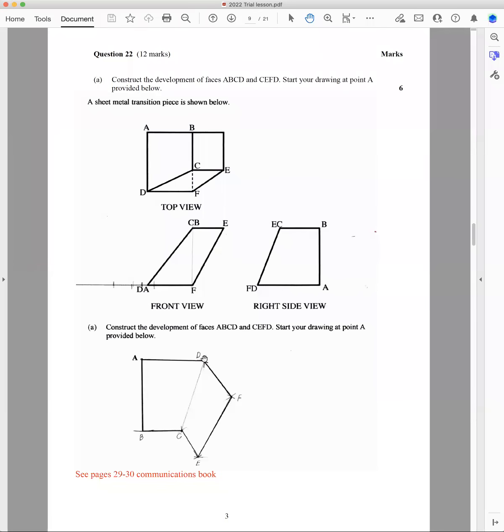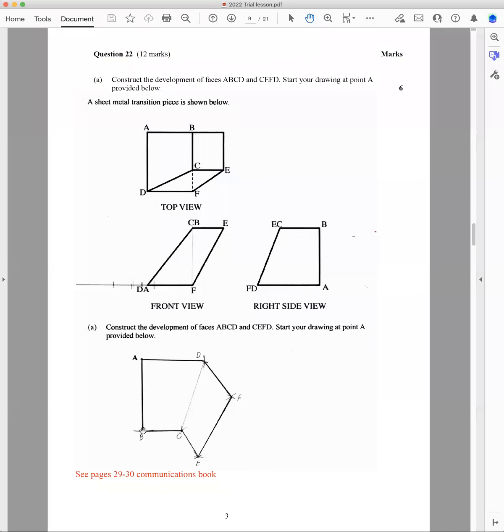So I'll just show you how you get that point there, right? So you go out to AD. Is AD a true length? There's AD there in the top view. You look here, it's a point, so therefore that's a true length. So you put your compass point on A, and then you scribe an arc out there. So D lies somewhere along that arc.